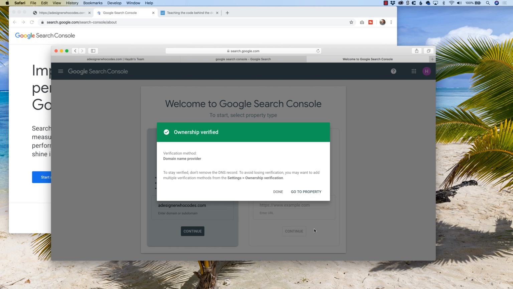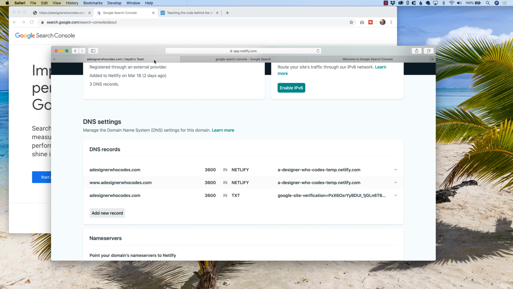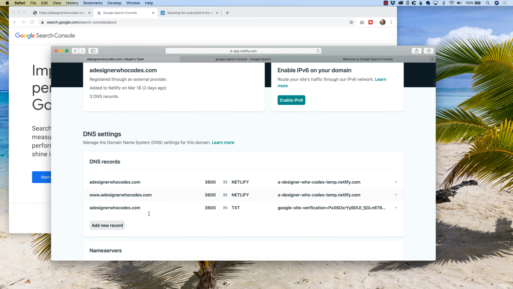ownership. Just so you know, this could be taking a little bit longer. If it does, don't worry. It just means that your propagation of your DNS settings has to go out. What that means is that these are set up. However, actually they are somewhere else. There it is, Google Site Verification, looking for that section. It's put in, but the internet is vast and big. And sometimes the cable that it runs from my site to Google just takes a little bit longer.